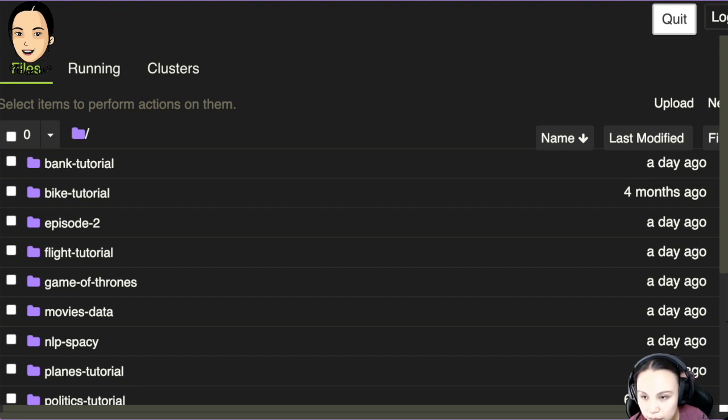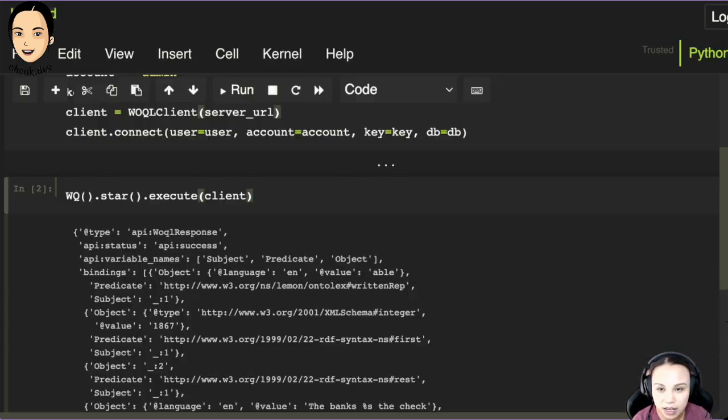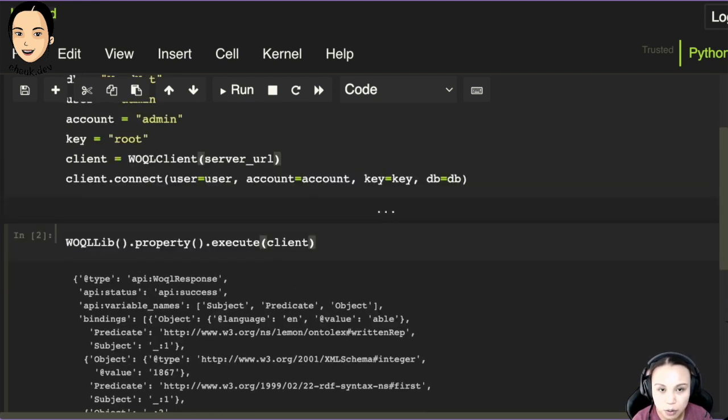I remember I have written a script for that, and it's in the library. It's the WOQL library actually. So yeah, get classes here. This one. Yep. So it's just calling dot property or dot class dot execute. Okay, so I can just do this, I think. Oops. You can't see what I'm seeing right now. I'm manipulating loads of windows, so I'm a bit lost. Sorry about that. So maybe we could try to execute this. Oh, we have to import it, is it?